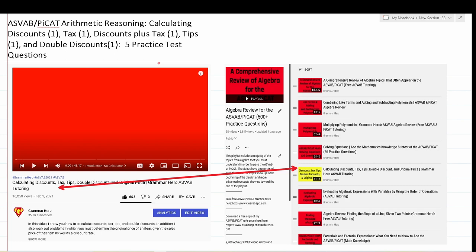In order to get the most out of this video, you'll want to pause the video after I read a question, attempt to work out the question on your own, and then resume playing the video to check your solution. If you can answer three or four out of these five questions correctly, chances are you're good to go as far as these topics are concerned.